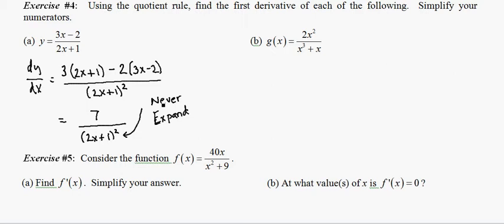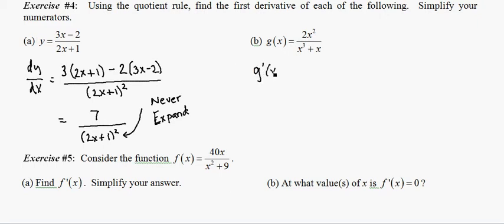Alright, now I know we've only done one exercise, but why don't you pause the video and see if you can find the derivative in part B of that function using the quotient rule. Be careful. Try to simplify the numerator, but again, don't feel the need to square out the denominator. Pause the video now, maybe even take up to 5 minutes to try to find that derivative. Okay, let's see how we do this.